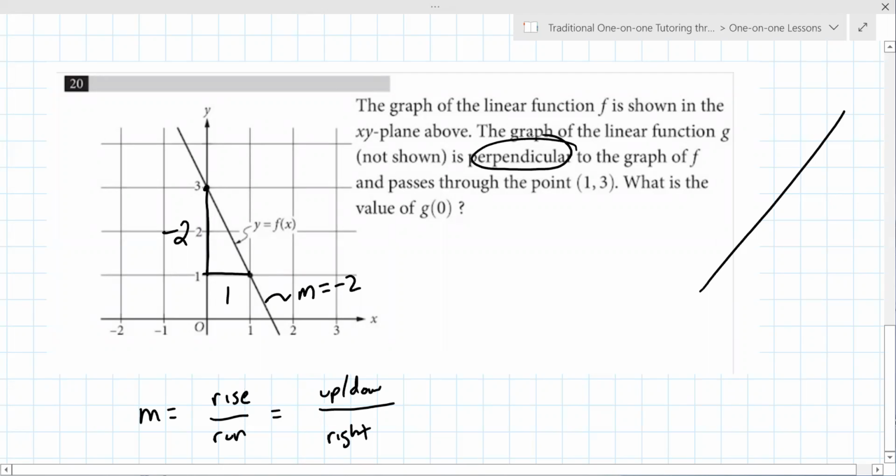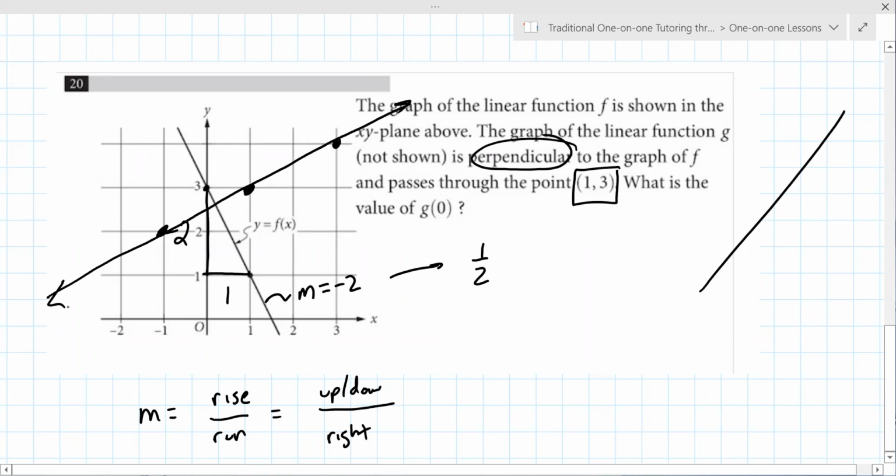It should be 0.5, right? 1/2. Yeah, maybe that's what you were meaning. Okay, there's a gap there for me. All right, got it. So it says it's perpendicular and it goes to the point 1, 3. So here's 1, 3 on your graph. That's the point that it goes through. And then the slope, if you're going up 1, right 2, and then up 1, right 2, you can see how these points are on that line there.